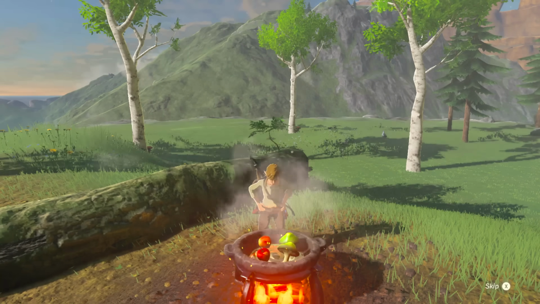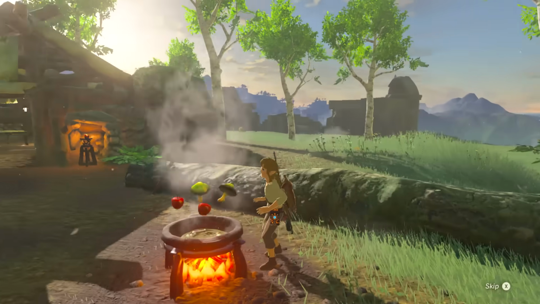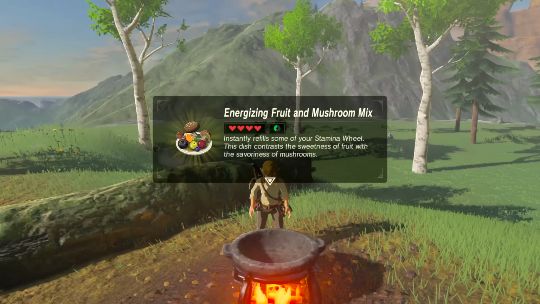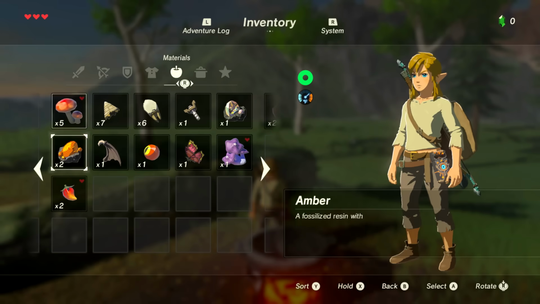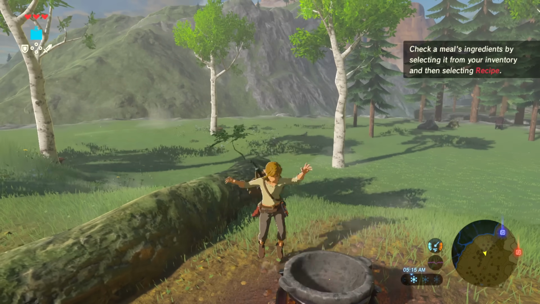Drop it into the pot. And yeah, you can easily cook stuff if you find these. You find them all throughout Hyrule. Just little camps that you can easily cook stuff on. Freaking pot. It's so random how you just find these. And yeah, easily I'm sauteing food in seconds.